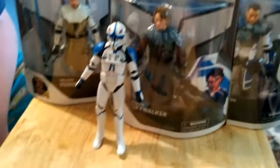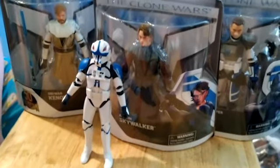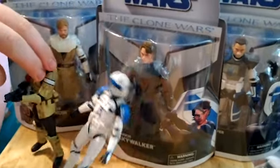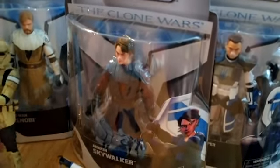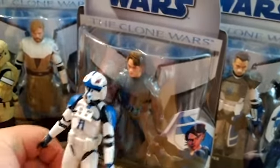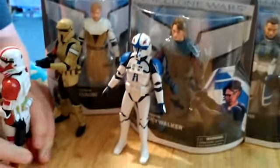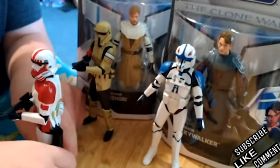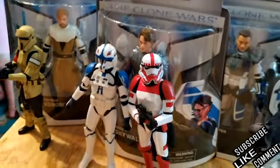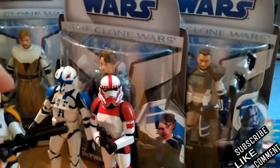Well, we can probably get one because these aren't that hard to find. We'll stand up some of these other clones beside them and let's see what we got here. Booyah. Oh yeah, of course not, because that's probably going to be the only one that won't stand up. Let's see. What was that? Scarif Trooper? Whatever. He's not going to stand up either. Oh, well, it's because his leg got a little gimped up because I had him in that Easter basket.